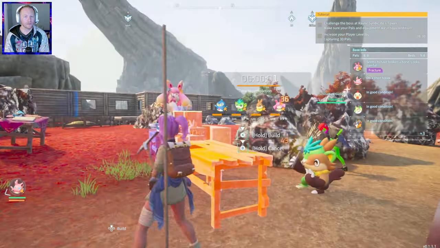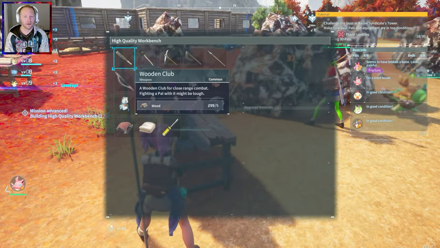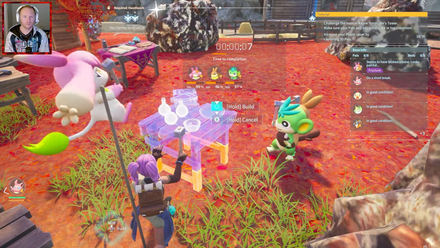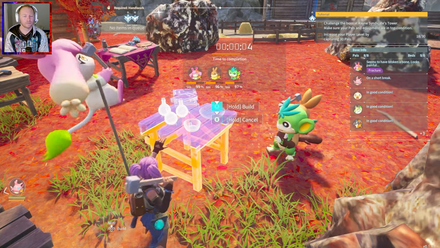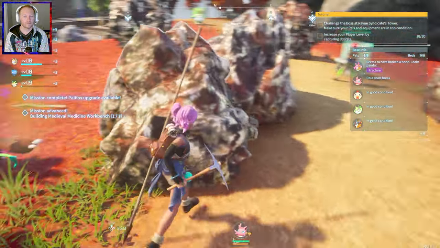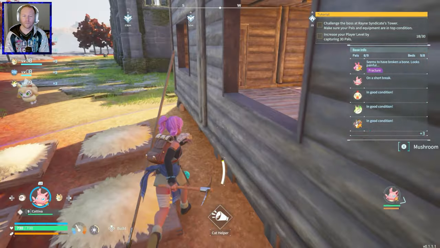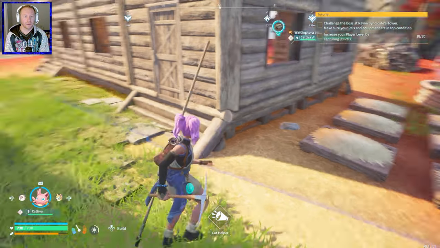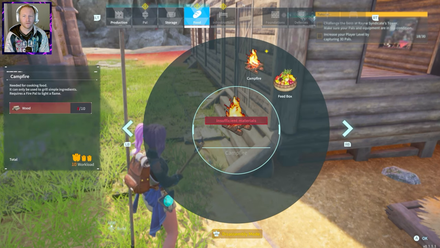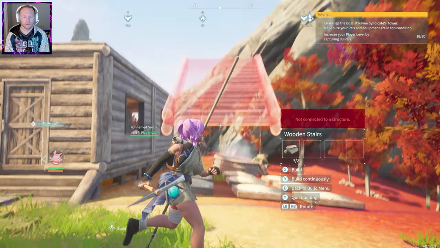Wait, so if the pals at the base build something, points go to all of us. Everything at the base. Alright, that's cool. Base upgrade. Food, campfire, foundation, wooden stairs. Let's go.